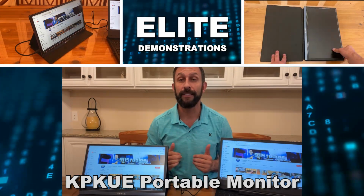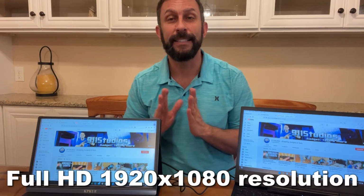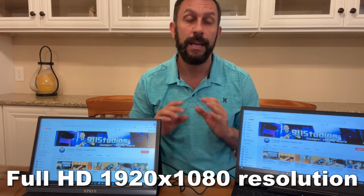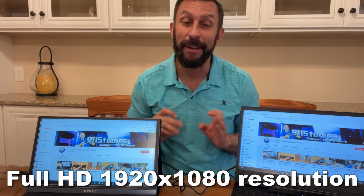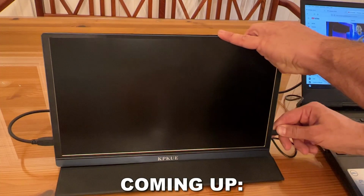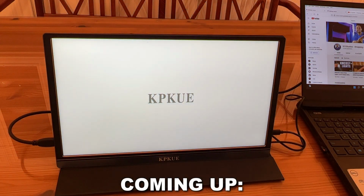We have a great product for you. This is a 15.6-inch portable monitor, and it is really fantastic. Hooks up with HDMI or USB-C, comes with all the cabling you need, and stick around, we're gonna show you all that. This is a full HD IPS panel HDR monitor, and that is pretty much as high speed, low drag as you're gonna get.